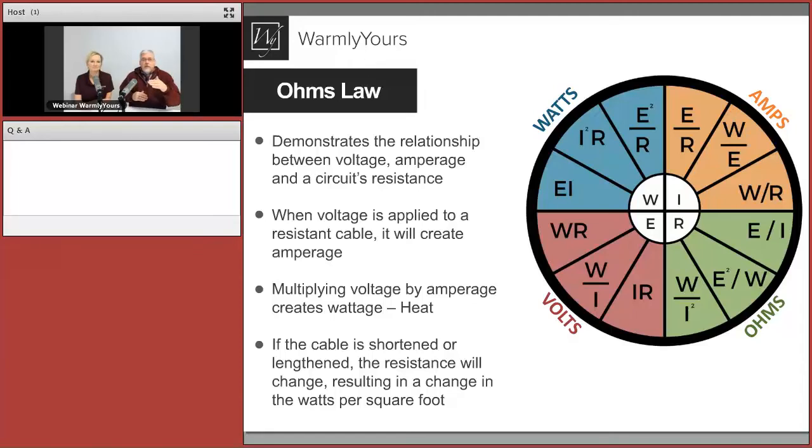If you take resistance away, current will increase, which means the more you remove, the hotter it gets. And back in the old days, you used to put 2 mats together. We used to see that on occasion, daisy chaining them like Christmas lights. What you're doing is adding resistance, and the more resistance you add, the less electricity gets through, so the colder it gets. So that's Ohm's law in a nutshell, telling you why you can't alter the length of your cable or your mat. And we get that question all the time.